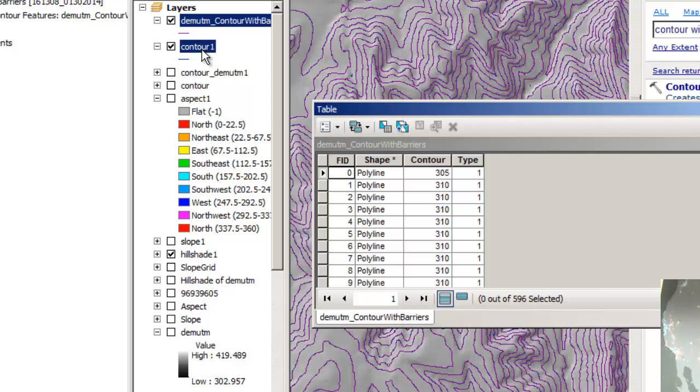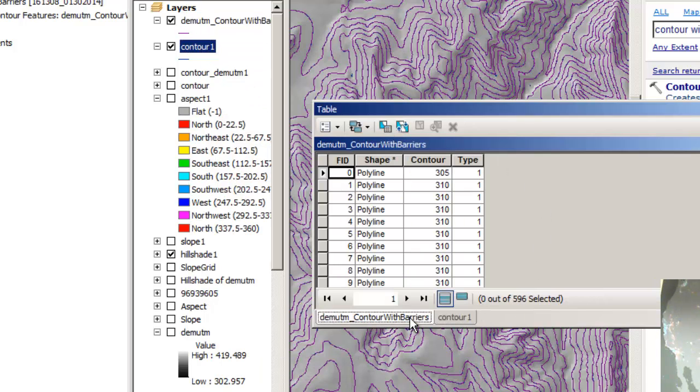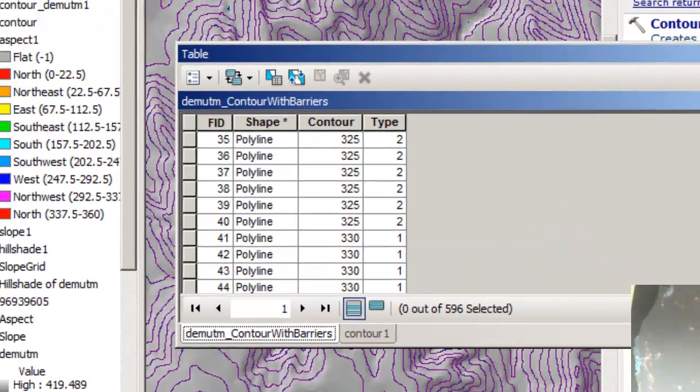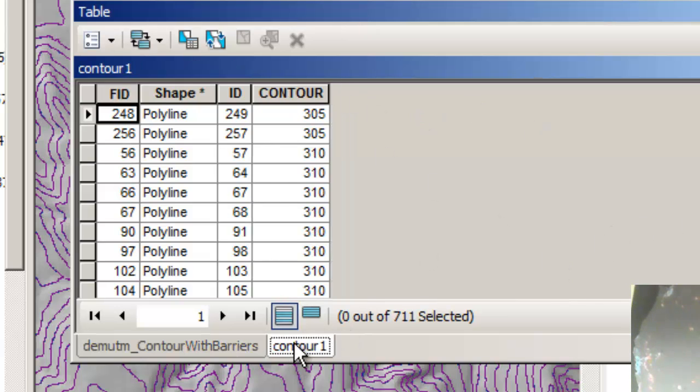And now let's go ahead and take a look at that other one as well. Okay, so we've got two things in here. The Contour with Barriers, note that it puts a type in there, and it's got a 2 for all the ones that I said this is going to be the index contour. So it made another field called type. Fantastic. Whereas the original contour tool did not create a type field.